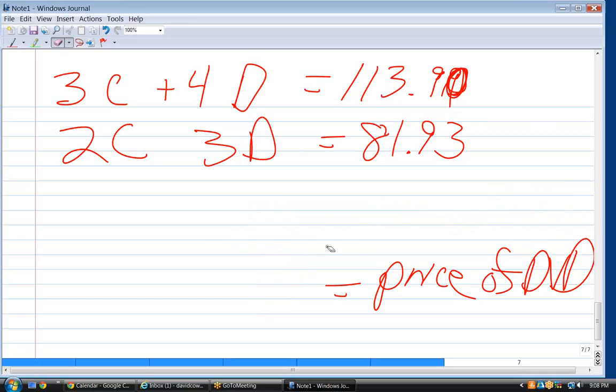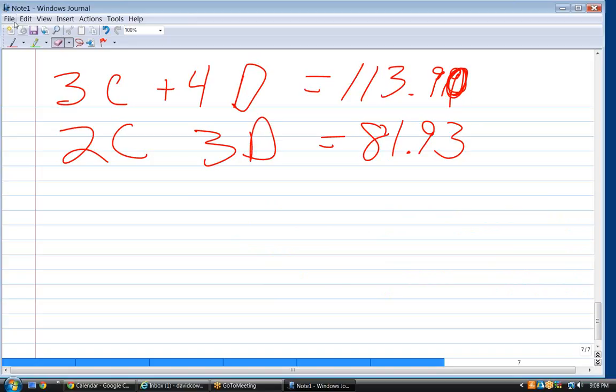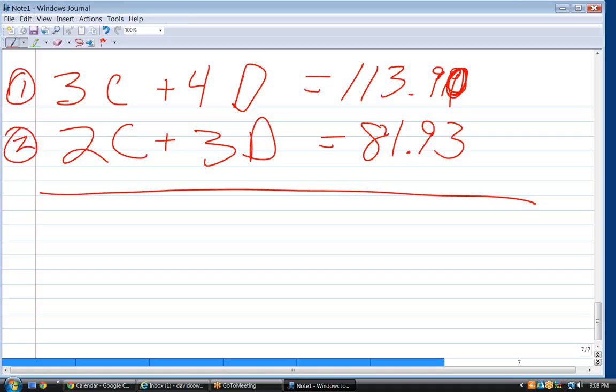Now, I can solve this system of equations. This is a little similar to the 4 and 5 ones. How can I eliminate a variable? Can't you multiply it by, or change the symbols? Would you multiply the top equation by 3? Well, by itself, that won't help. Let's do it.